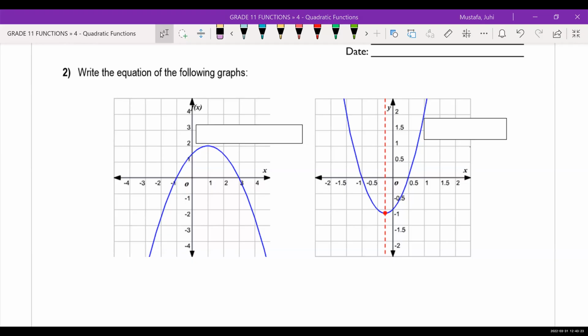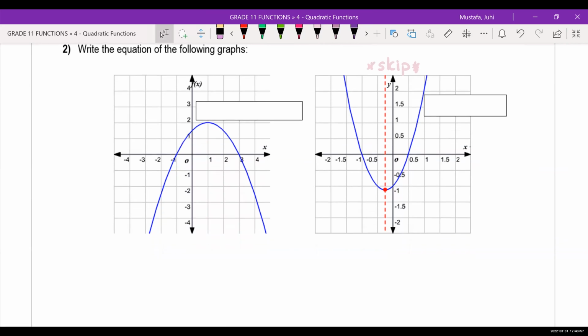Okay, now for question number 2, where I've given you two graphs and I'm asking you to write the equation of the following graphs, we're actually only going to do the graph on the left-hand side because that is our grade 10 review. The graph on the right, we are going to skip for now. We're actually going to learn more about this in tomorrow's class. But from my understanding in grade 10, the only equations of a graph you did, if you did them at all, was when the vertex was given. So let's skip the graph on the right. I'll remember to come back to it tomorrow. We're just going to do the graph on the left.